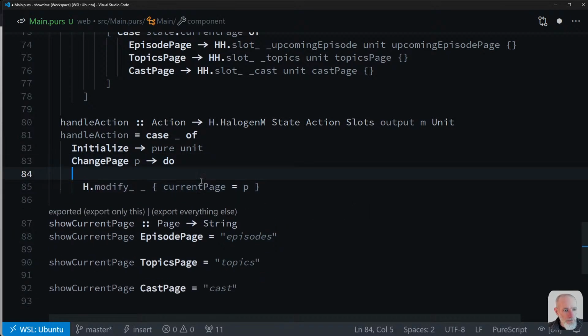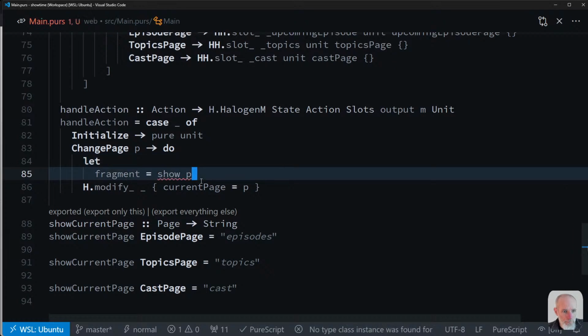So the first thing I want to do is, I'm going to call it fragment, because it's the thing I'm going to put into the URL. I'm going to say that is show p.